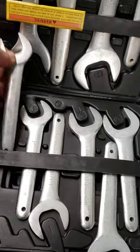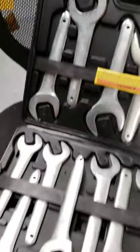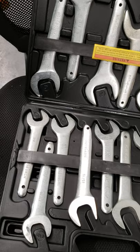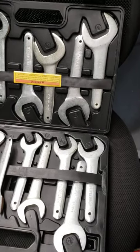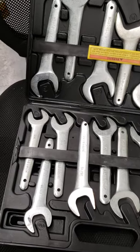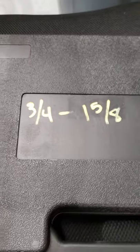This set is definitely worth it and I highly recommend it. Harbor Freight can be good for the guy who doesn't believe in cheap tools, but in some cases you just need the cheap tools. You don't need to spend five, six hundred dollars on a set of wrenches that doesn't need to be of that high quality. This is from Harbor Freight, it's a Pittsburgh set, and I highly recommend it. It goes three-quarter to inch and five-eighths.